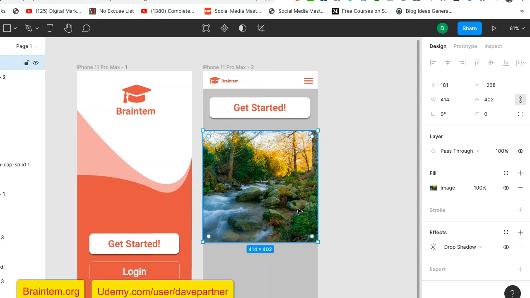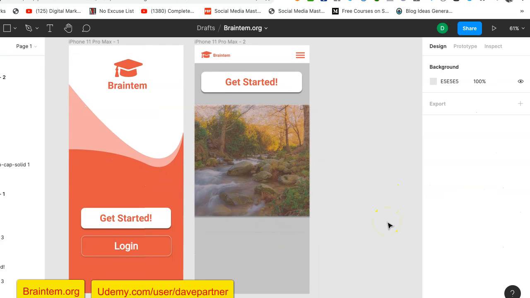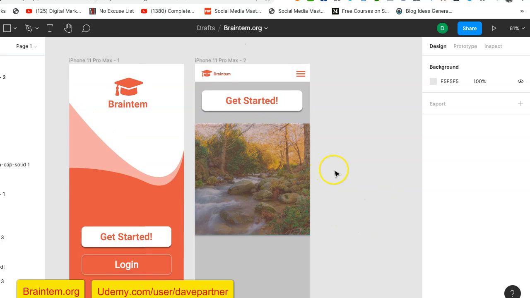Okay, so the rectangle now is behind the image. So let's try and make this image a little less transparent. If we put it at 50% now, you see, it's now reddish. So we just put a reddish background behind the image. The moment we made the image a little transparent, it became a little reddish. Now this is not a super awesome design, but you're gonna get an idea of where we're going to.